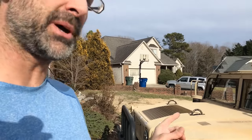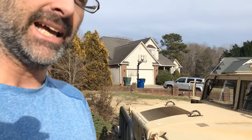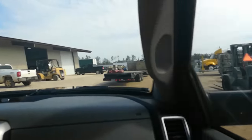See, we're not calling this one the Project Humvee Battlewagon. This is the Battlewagon 2.0. It's an AM General M1045A2 Humvee. And I thought I'd give you a quick tour since we've done a lot to it since it showed up, but haven't posted any videos yet. So here we go. Is this where I pick up the Humvee?